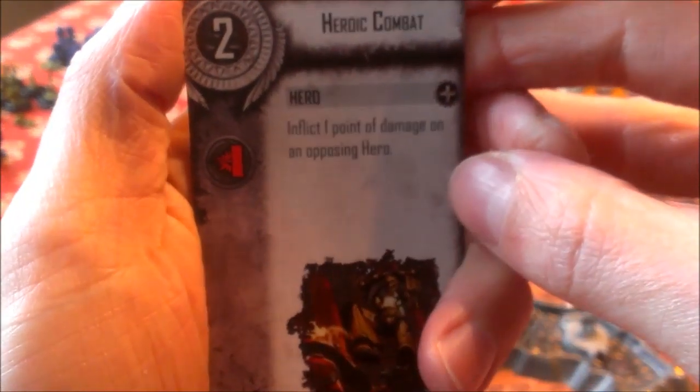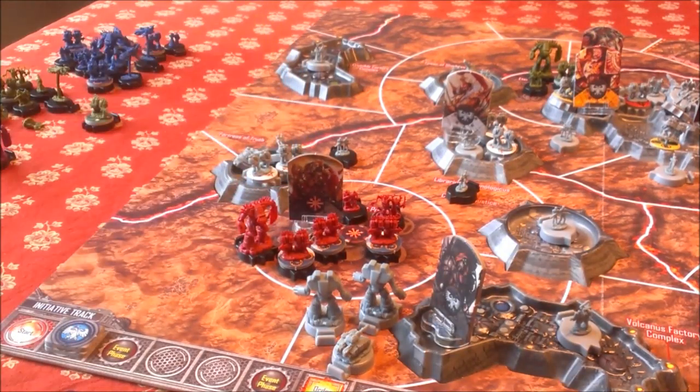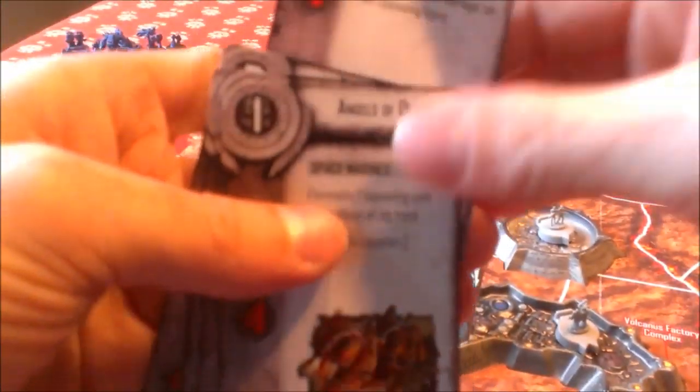So let's look at his cards real fast. We got Heroic Combat. This gives a 2, but I don't have any heroes in this battle. Oh, which reminds me, there is an enemy hero, so I get to draw 2. The Chaos player gets to draw 2 hero cards for the combat. Okay, so let's go back to looking at the cards. Heroic Combat does 2, not going to help me for the special ability.